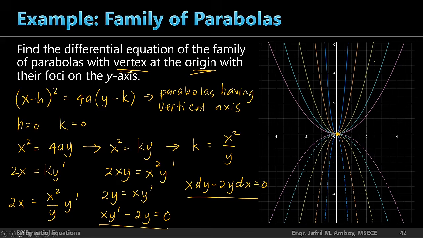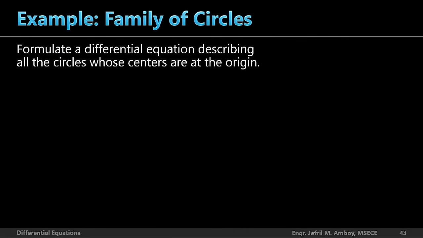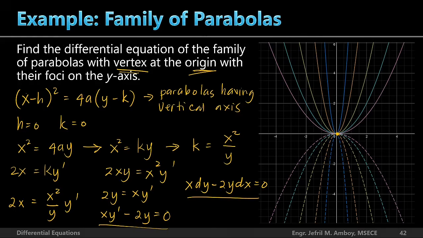At dahil dyan, let us solve another example. This time, let us have a family of circles. Oh, by the way, I forgot to tell you. Sir, what if ang parabola ko pala ay opening to the right or to the left? Ayan. Okay? So, ihahabol ko lang ha. If ever the parabola is opening to the right or to the left, that means horizontal ang axis niya.